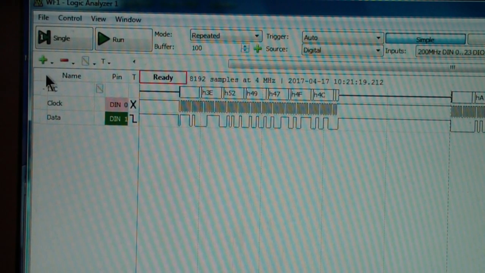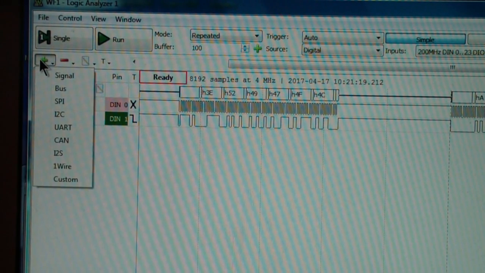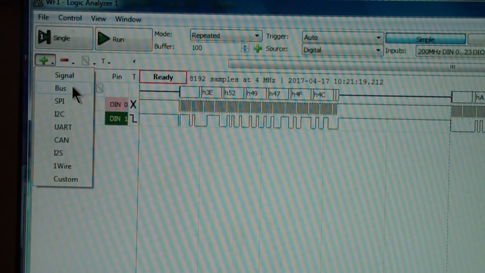You click on the plus, and it gives you these options. That is a signal bus. You can simply define that as, for example, suppose you have just a straight 8-bit ASCII bus or a 4-bit hex bus or something like that.